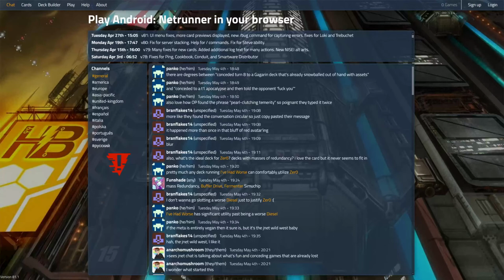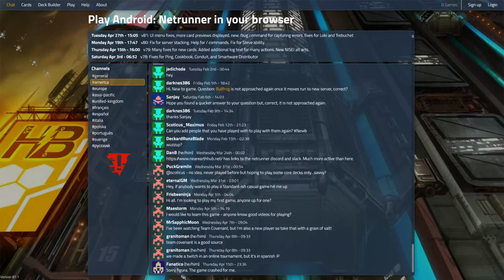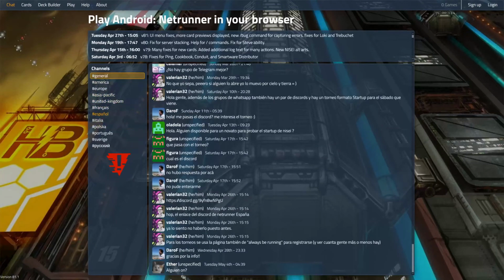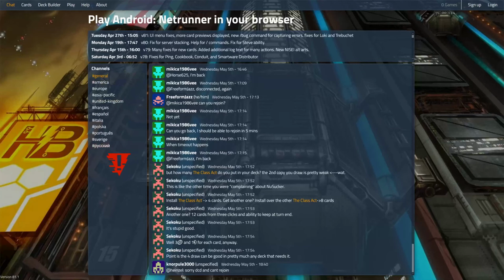So right now on the screen you see this exclamation mark, and these are the channels that you can use to chat with different people. The general one usually will be showing you text in English. There's one for Americas, for Europe, Asia Pacific, and so on and so forth. Some of them are national, some of them are more language based. But anyway, here people chat, and if you've been around the community, you know that there's a bunch of different places where people actually hang out and chat. So I cannot really tell you how useful this chat can be for you, but do use it to communicate with people you're playing against.